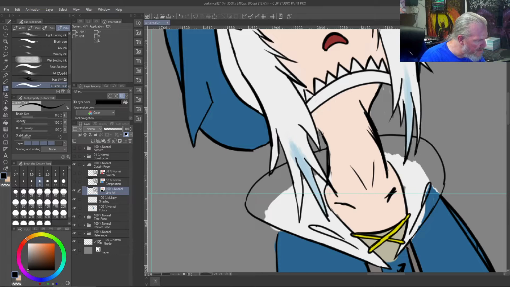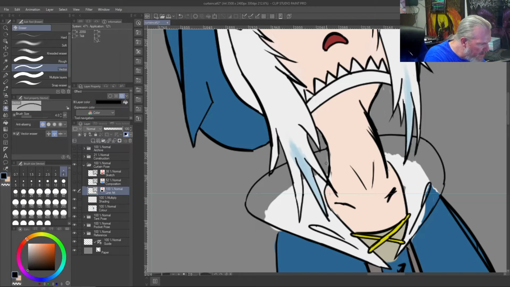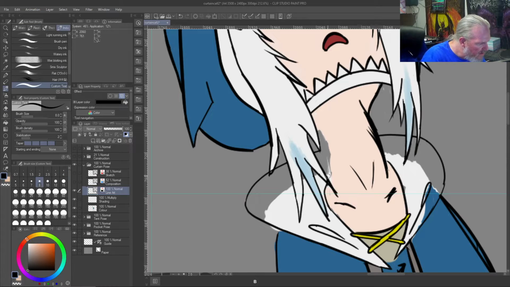Brush. That looks about right. Let's just redraw that whole space there. There we are. This to come up right about there.